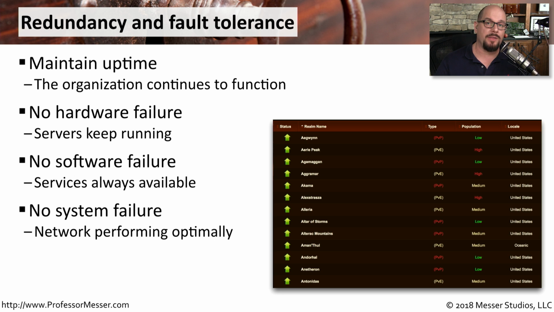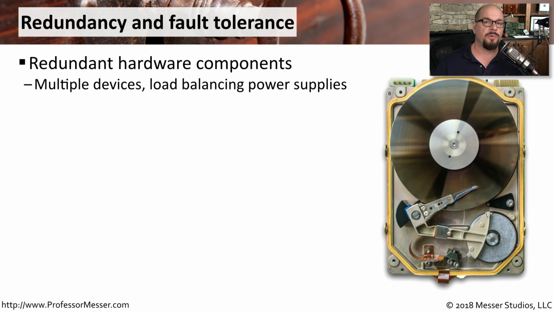You also need to think about the networks that are connecting all of these systems together and provide fault tolerance so that if one component fails, the rest of the network works around the problem and the application continues to function. One way to provide the redundancy and fault tolerance of these systems is to provide redundant hardware components. So instead of running everything on one server, you would have multiple servers available. And if anything happens to the first server, your systems would automatically use the secondary device. This might also include load balancers and other devices with redundant power supplies to maintain the uptime and availability.